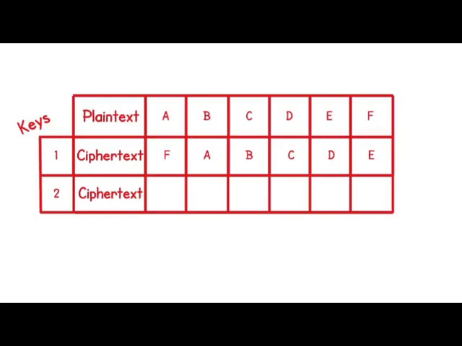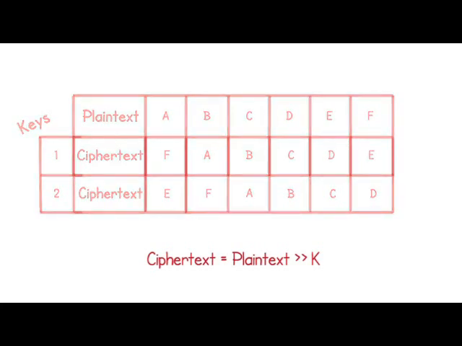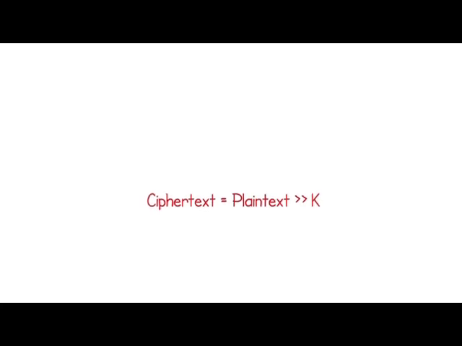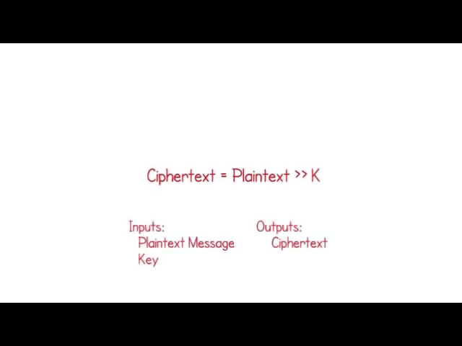Let's use a key to demonstrate with a table. That's how a block cipher actually works. In this case, the key for the first row is 1 and for the bottom row is 2. The formula we use for the first key is ciphertext equals plain text shifted by 1. But for K2, the values of the ciphertext are shifted by 2 places. Due to the use of a key, it is encrypted, and it is hard to decrypt the plain text message. The more values we use for the key, the more secure it will be.